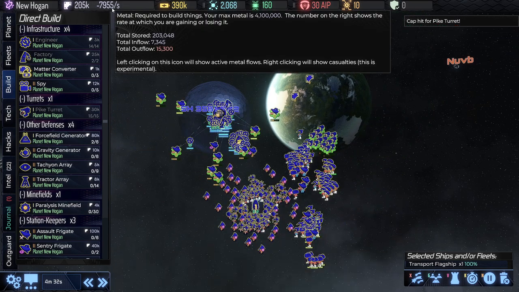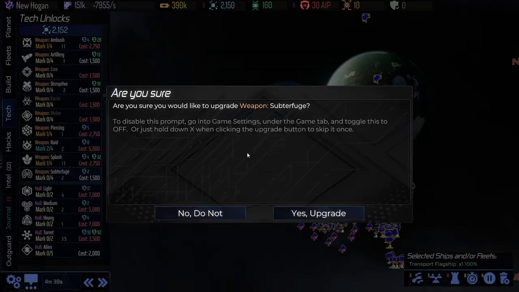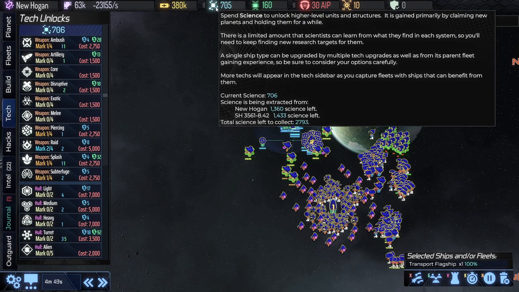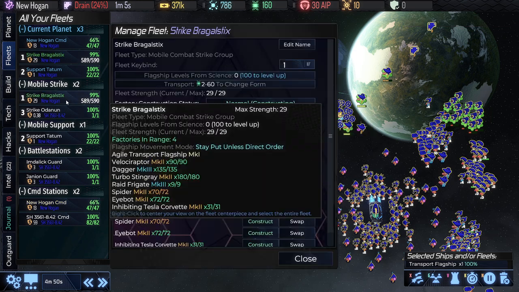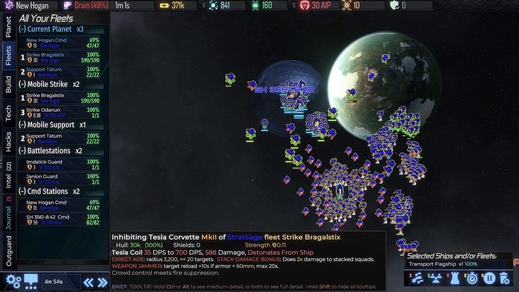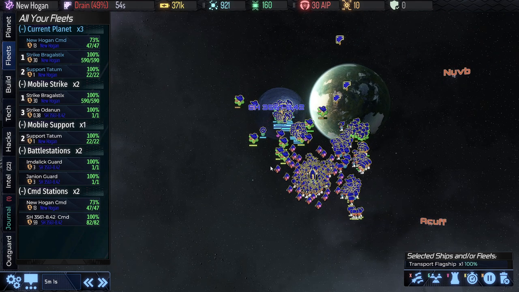But we're also, you know, I mean, we're almost out of metal. This is coming up, so let's go ahead and we're going to want to boost that subterfuge because we got those. And then once we get enough science, we should have enough to boost it again. And our fleet, yeah, we're out of metal, but our fleet is already at about 30 strength and it's going to go up higher. And we've still got the battle stations we could use if we wanted, but again, it's a case of metal.